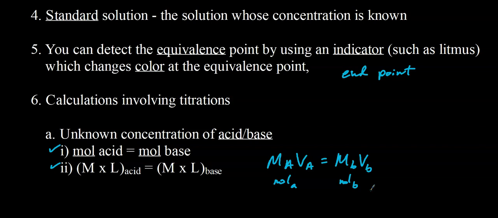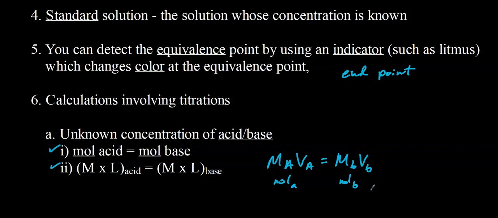So a couple notes about this equation. Again, this is only true for reactions that occur in a 1-to-1 ratio. Secondly, this is only true for situations where both your acid and base are in solution. If one of them is a solid, then technically we can't use this form. So we'll see an example of that. Actually, we'll do that right now.